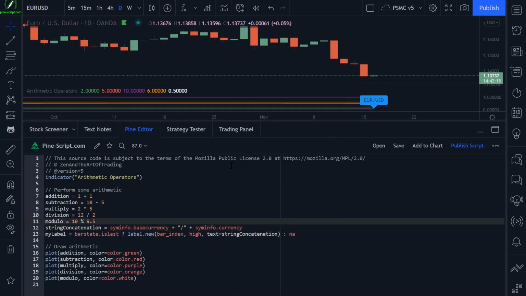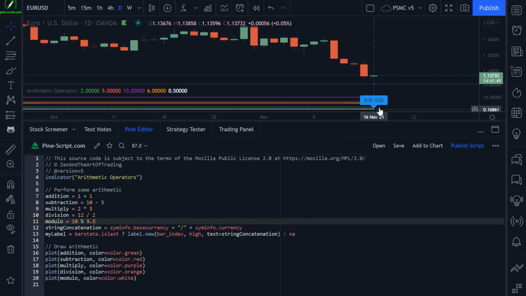Now, don't worry, we'll cover trade automation far later in the course once you're familiar with all of these concepts. For today's lesson, if you're new to coding, I just want you to take away the fact that we can add strings together. And don't worry about how I drew it. We'll cover that in a future lesson. But that is what it looks like when we add strings to each other.